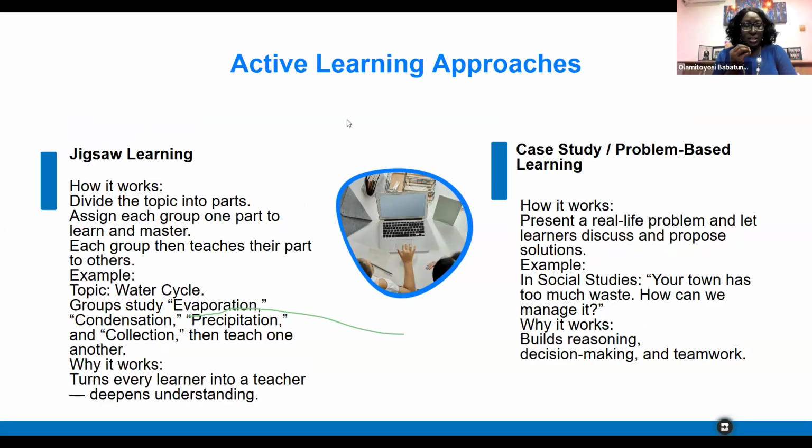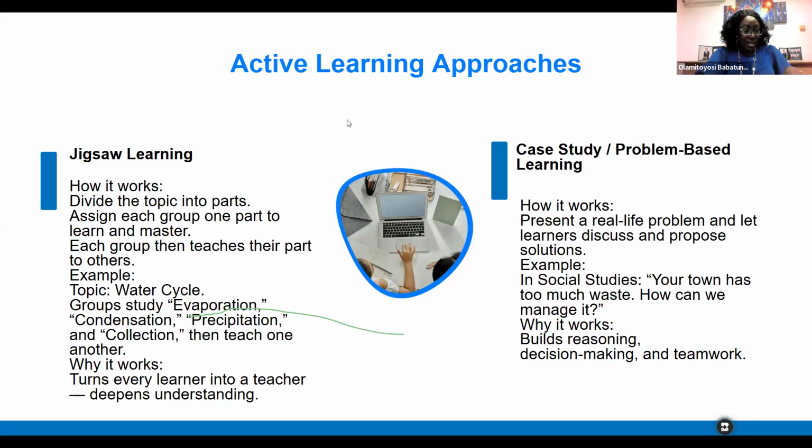So let's say you have the water cycle as a topic. Instead of teaching and explaining, you don't even have to use videos at this point, simply put them in study groups for each subset of that topic. They study in their groups, they discuss what the learning is. They can even come up with PowerPoint slides, or possibly a large sheet or cardboard where they have drawings to explain, a diagrammatic explanation of each of the subsets of that topic. Then you put them together in groups.